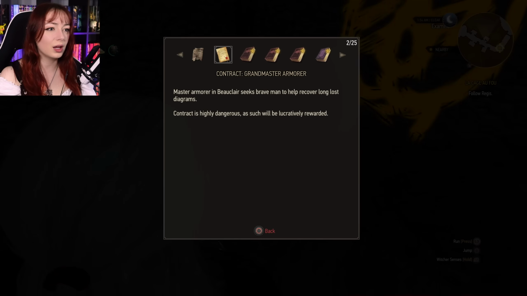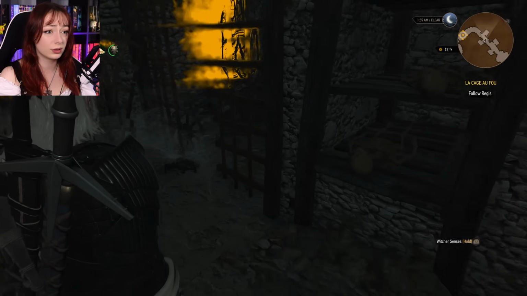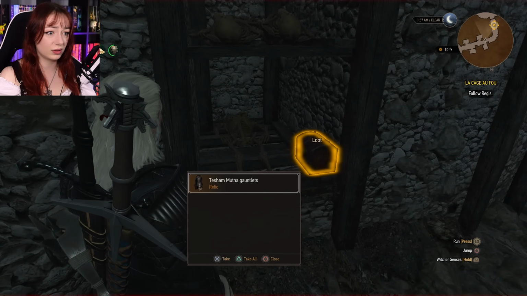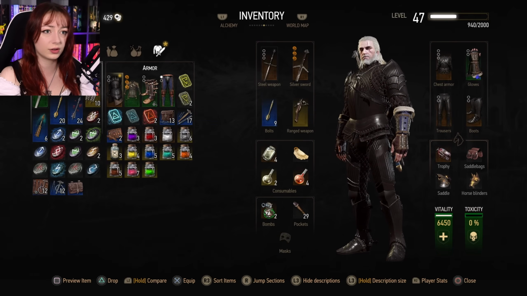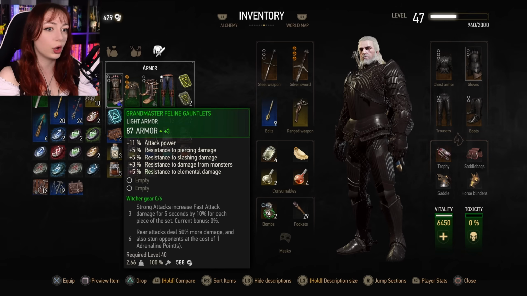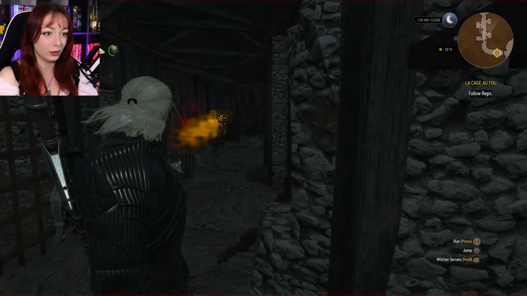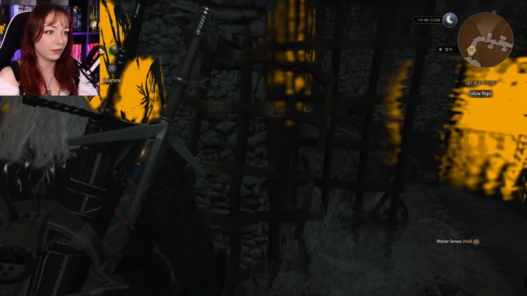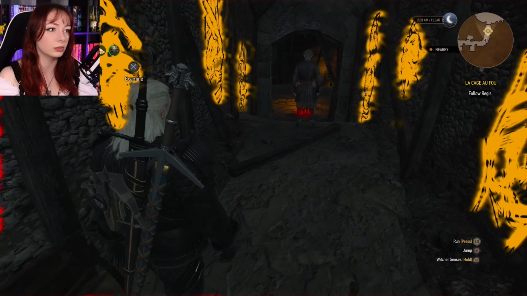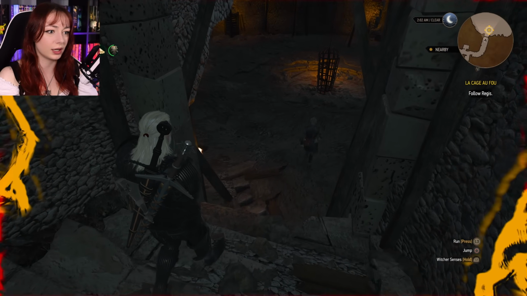What's that? Oh, contract for Grandmaster armour. Okay. This is rough, to be honest. Sort of just finding out everything. Gauntlets. Wow. I feel like I should put the mask on. I just don't like how it makes me look. So I'm going to keep with this armour, which is quite beautiful, even if it's not as good as what I've already got. I don't like the squeaks. Oh, okay. I'm making some loud noises right now.